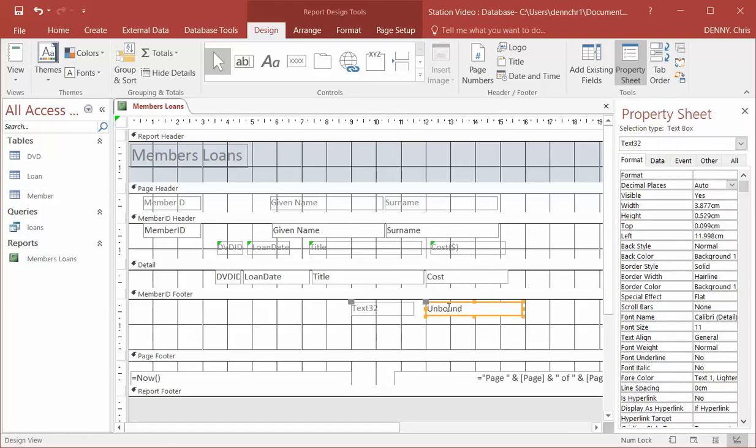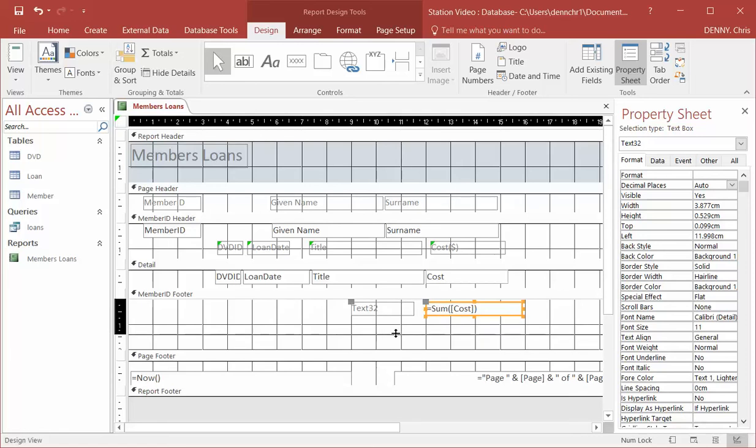And now, calculated field. How do we get the total cost? Well, it's like a formula in Excel. We start with equals to show it's a formula. Sum, because we want to add them up. Open bracket. Now, to identify a field, you actually have to use square brackets around the name, so I need to do that bracket. Cost, close. The square brackets represent the field. The round brackets represent the function that is being acted on for the field. We bring this up a little bit.